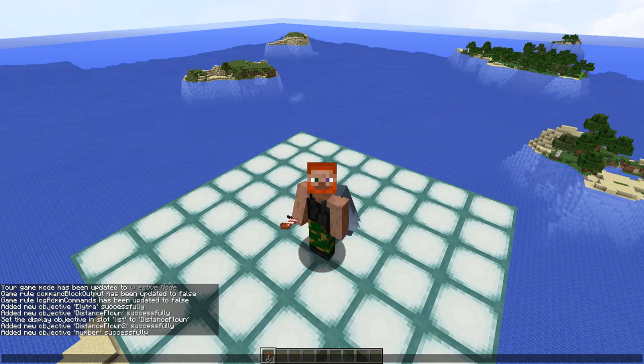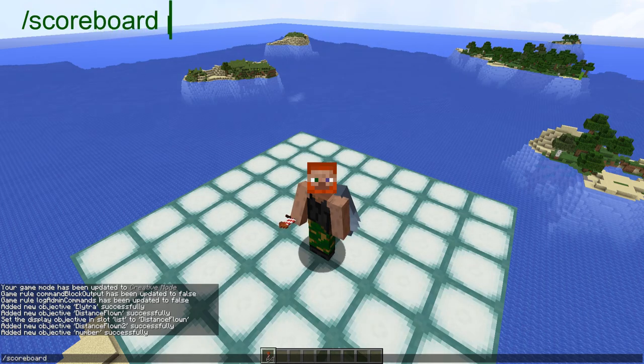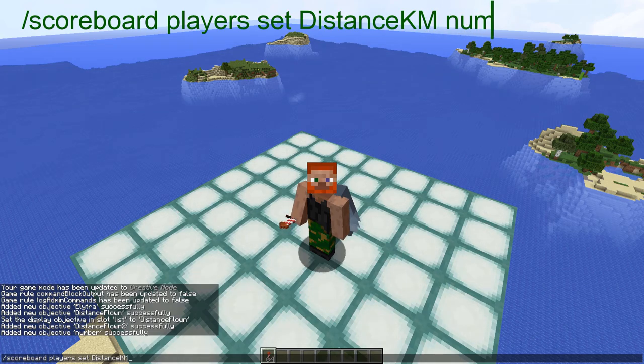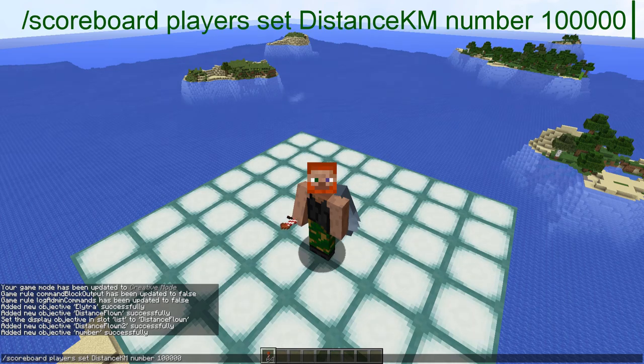But right now there is one more line we need to put into the chat bar. And that is going to be scoreboard. Now this is where it actually modifies the player's distance. So instead of objective, it's players. So scoreboard players. Now we need it to set. Then we want distance in kilometers. So capital D, capital K, capital M. Now the number for that is going to be 100,000. So there you go, / scoreboard players set, distance KM, with capital D, capital K, capital M, number 100,000.